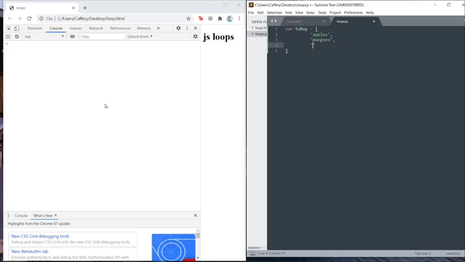We can add kiwi. We can add peach. And we can add grapes. And we have our shopping list.